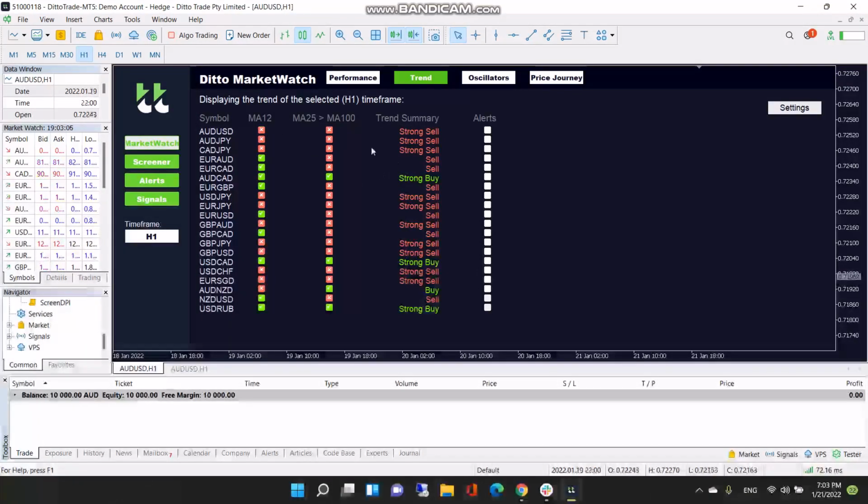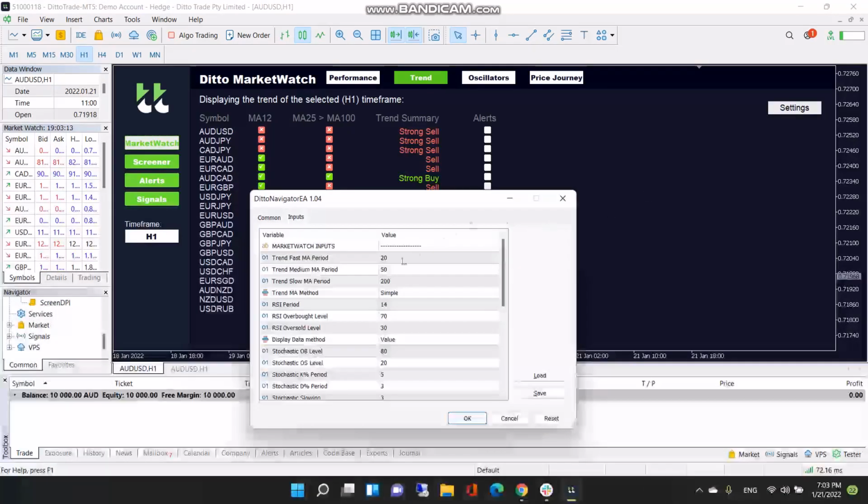Also, we can change more parameters of the moving averages by pressing F7, and the most important is to change the MA method. By default it is set to simple, but we can choose exponential, smooth, or linear weighted.